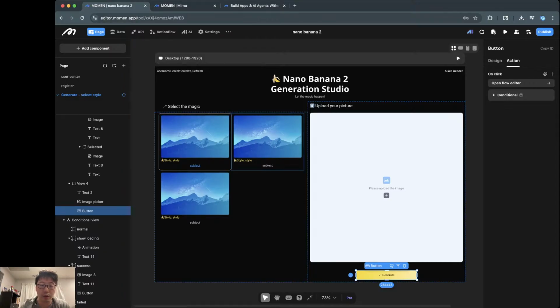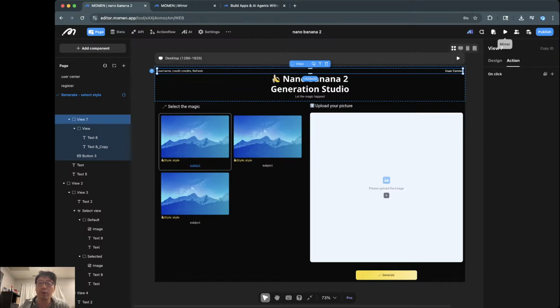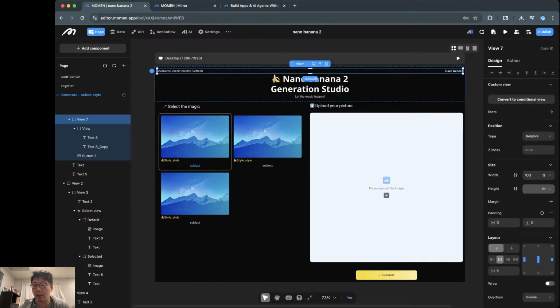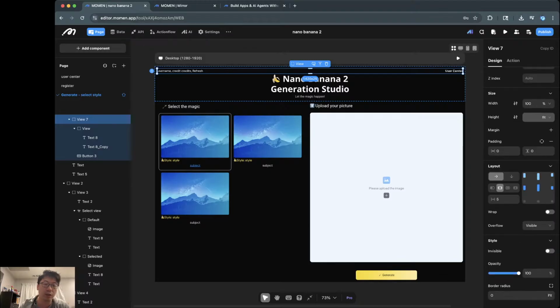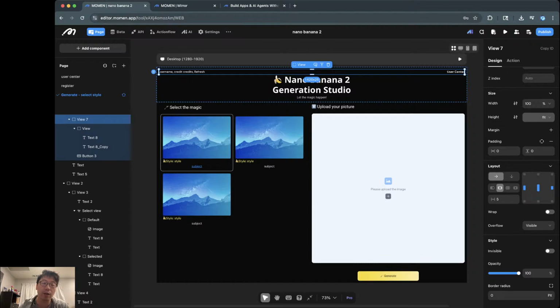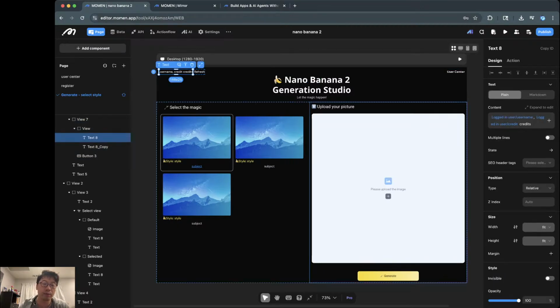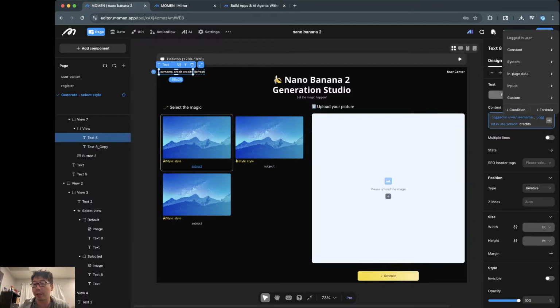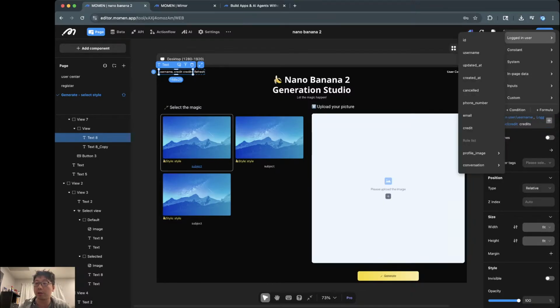And to the top, you just have this little bar, which is just a header. It's spread out to the left and to the right, and there's really not much to it except that here you have something to show what the user is. You have the username and the number of credits available to that user, and the way you get that is just by going to user, a logged in user, username.